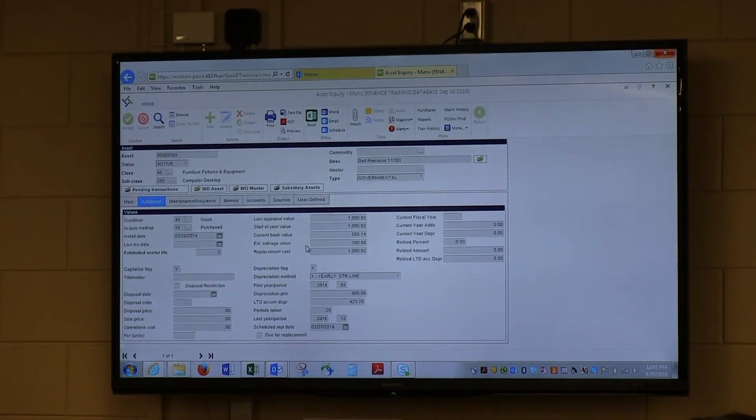So now you'll click on search, and you'll key in this asset number that I gave you. Let me know when you're there. So everybody's there at the additional tab.